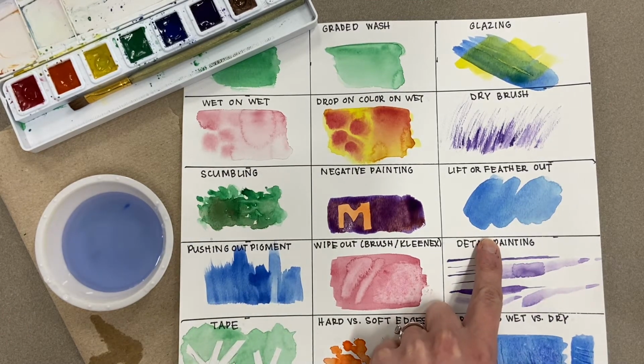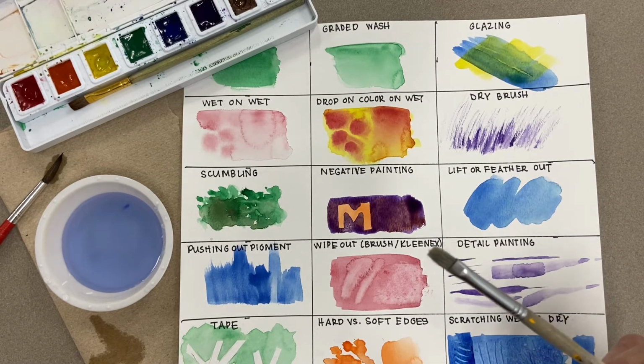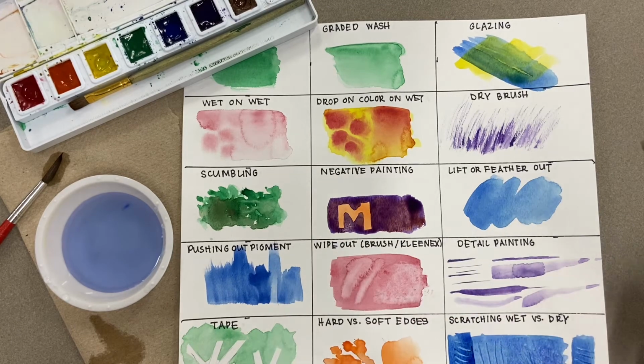Lifting and feathering out is going to require a brush change. So I'm going to provide for you, if you're in class, something that looks more like an oil painting brush. So these have really rough, rigid bristles. This is going to allow us to kind of scrub along the edge of this and lift it out and kind of even this out and make it more of a smooth edge.